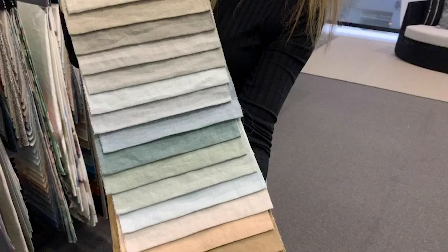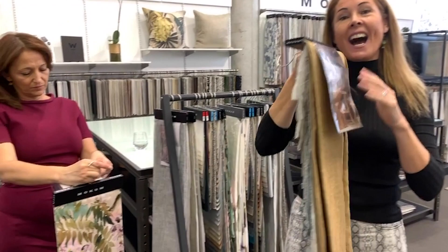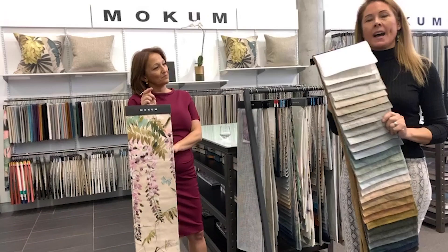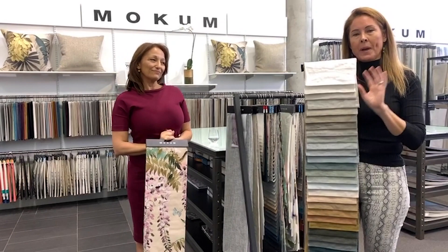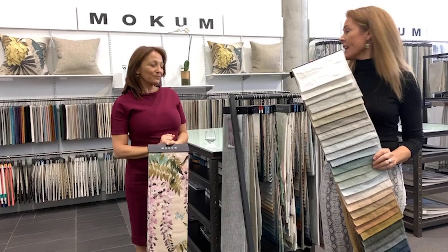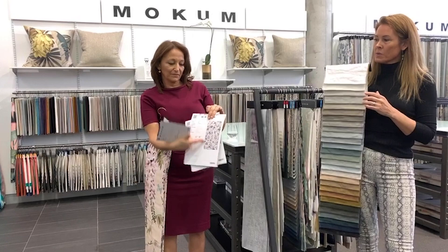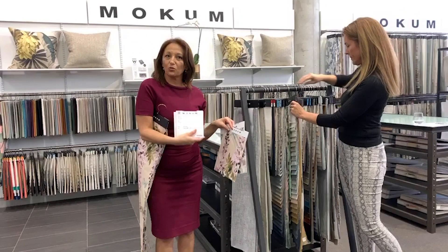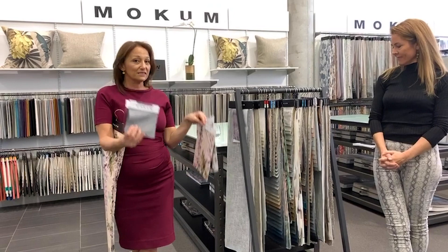For those joining us for the first time or those who've seen us earlier today — images are readily available on our website. We'd love to help you convey things to your customers, realising that some of your customers have trouble visualising things. So it's our job to empower you to help your customer. Let us know if we can help you with images. Cuttings are the other way we support you — larger cuttings as well. We have wallpapers too. All the info on the back includes test results, rub rates, everything. We can ship these directly to your clients, wherever they need to go.